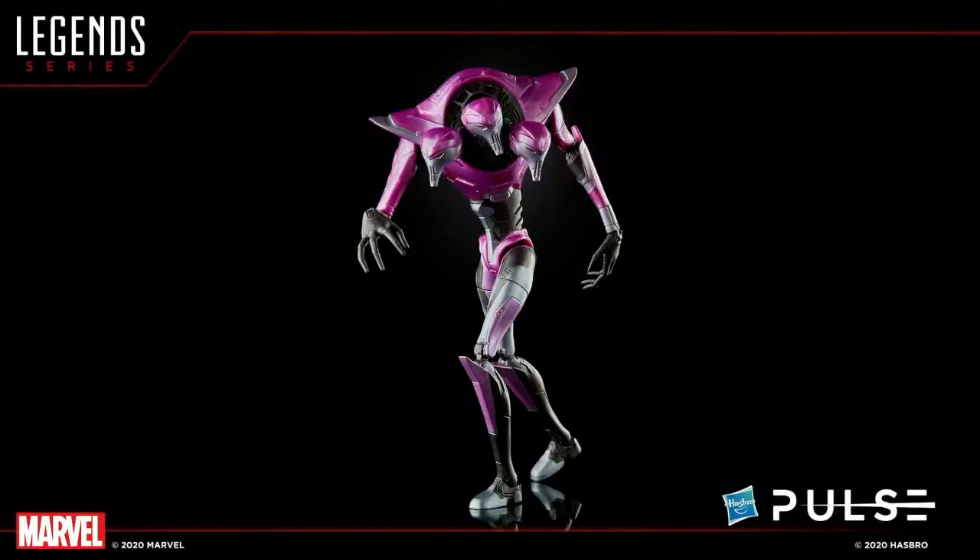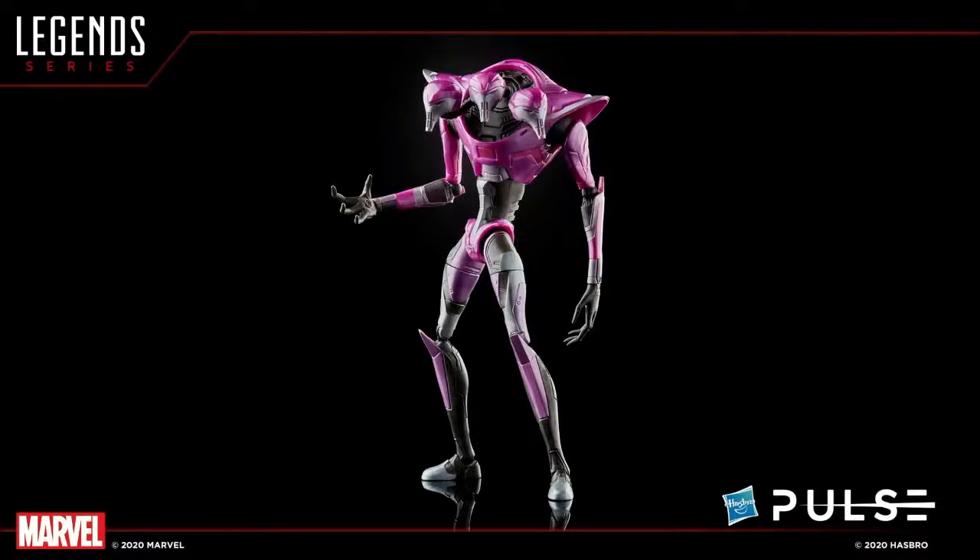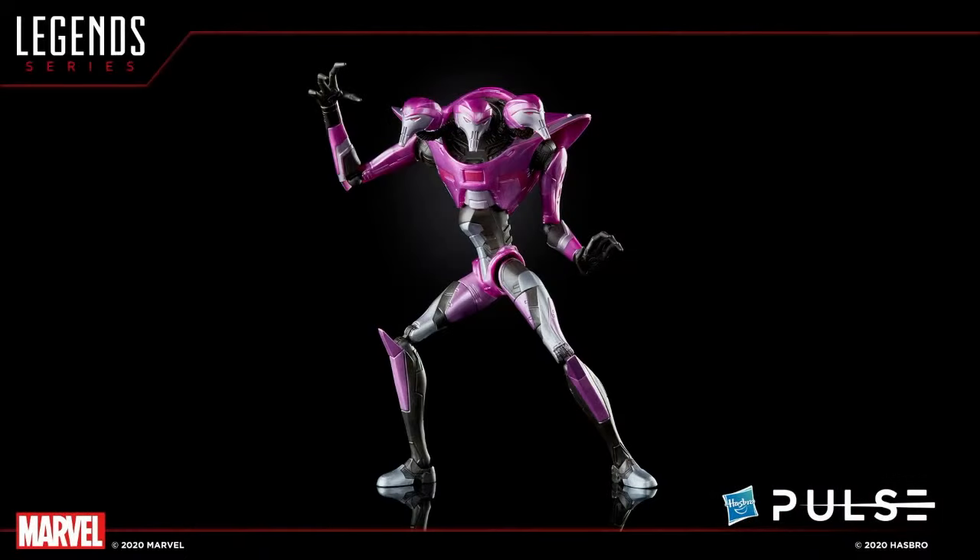This was a really creepy-looking Sentinel. I think this wraps up our year of the Sentinel — more Sentinels created this year than probably ever in Marvel Legends: Nimrod, Omega Sentinel, the big Haslab House of X Sentinel, and now Tri-Sentinel. We also had Bastion and Omega Prime. Tri-Sentinel stands about eight inches tall with three independent necks and heads — really spindly and creepy. It's a cool weird design with purpley-pink hues contrasting against silver and dark gray metallic.